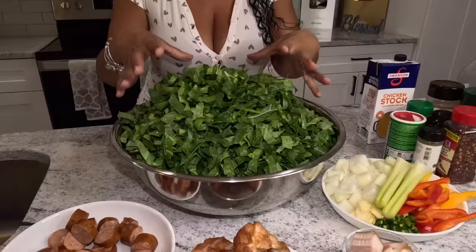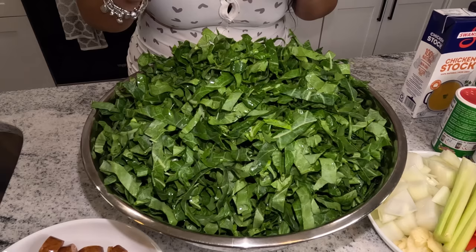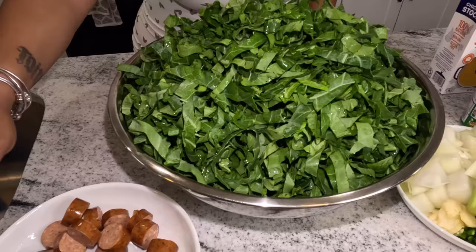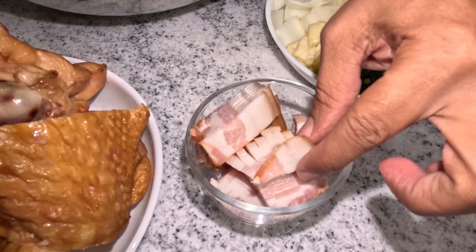So what you're gonna need, I have two bunches of collard greens here that have been picked, washed, and cut. I like my collard greens cut thinly. I do not like thick cut collard greens. If that's what you like, make sure you do it the way that you like it. Also right here, we have some andouille sausage, some smoked turkey wings, and thick cut bacon, but this bacon actually has the skin still on the back of it. So that's gonna render a nice fat.